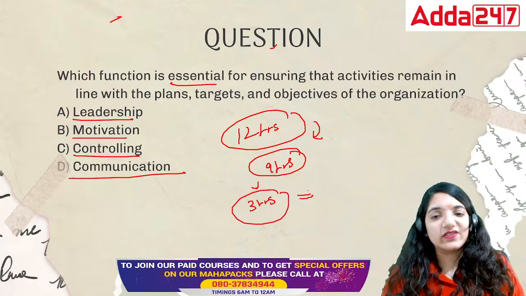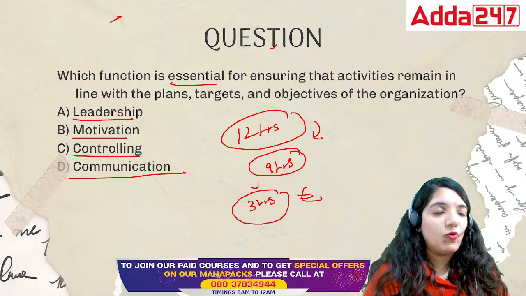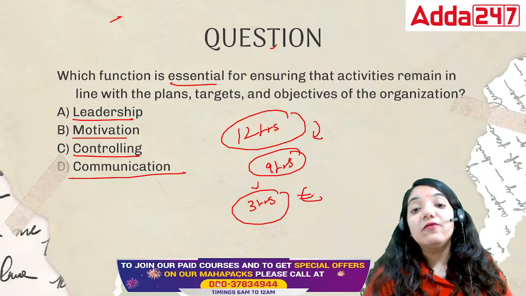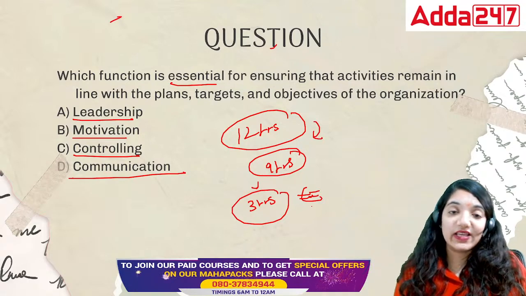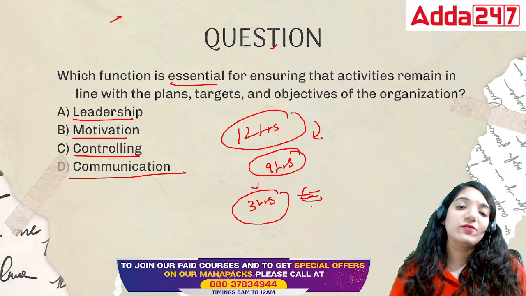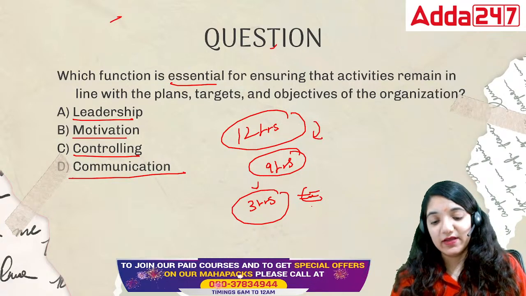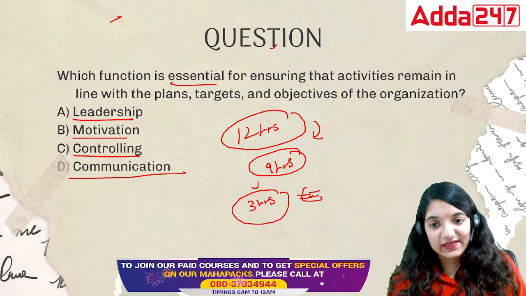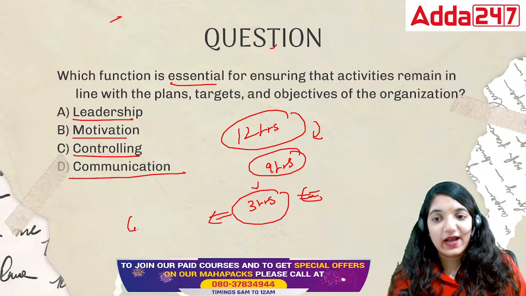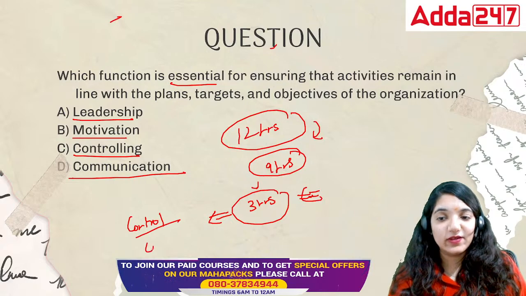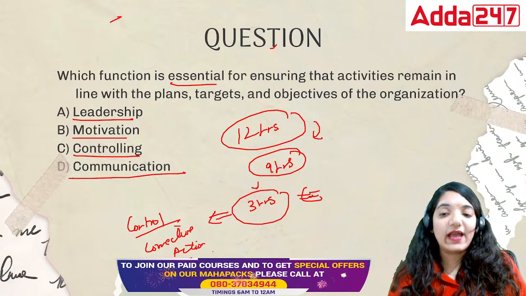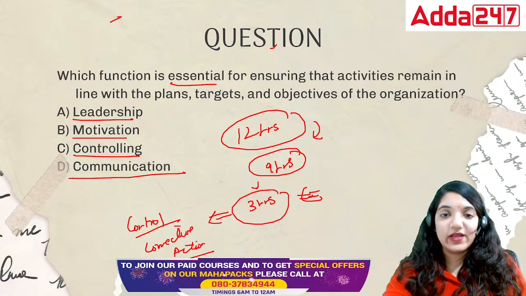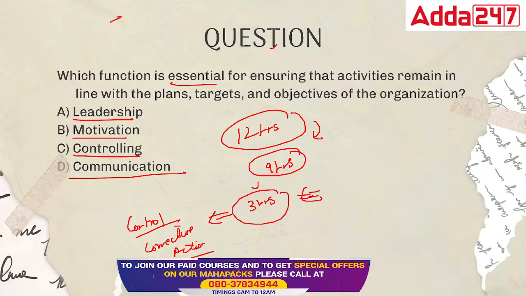If I don't cater to this 3-hour deviation right now, what will happen? Over the period of time, it will go further. So if over time this 3 hours can increase further, then what will I do? This is something that I work upon, highlight, and take control over, and I do the corrective action. When your standard and your actual plans do not work together, then what will you do? In this case, you will look towards controlling.